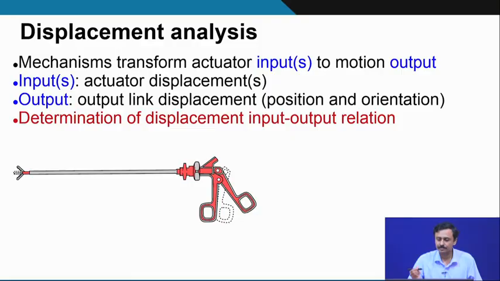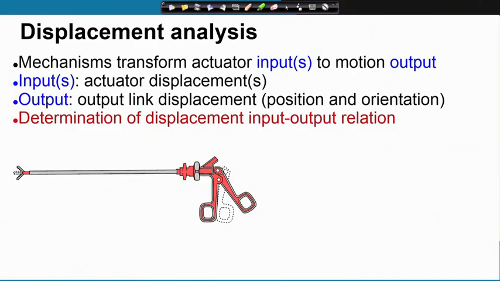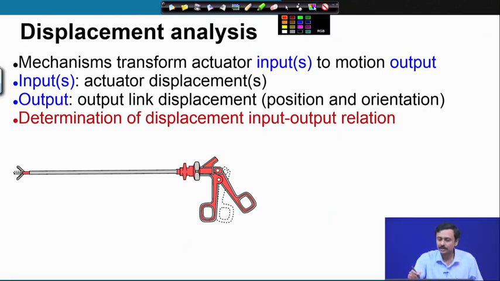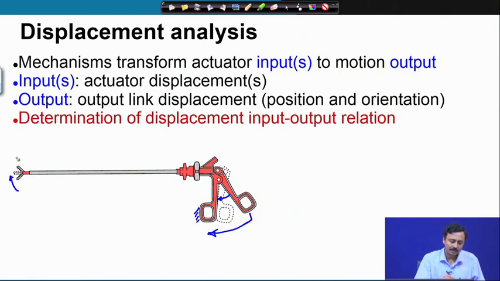So, let us look at this example. Here I have an example of a scissor, or a clamp maybe, that is used for laparoscopic surgery. So, we have the surgeon's finger operating this handle. This handle can be considered to be fixed. So, when I change this angle, when the input link moves by this much angle from this configuration to this dashed configuration, how much is the output motion of the clamps? This is one kind.